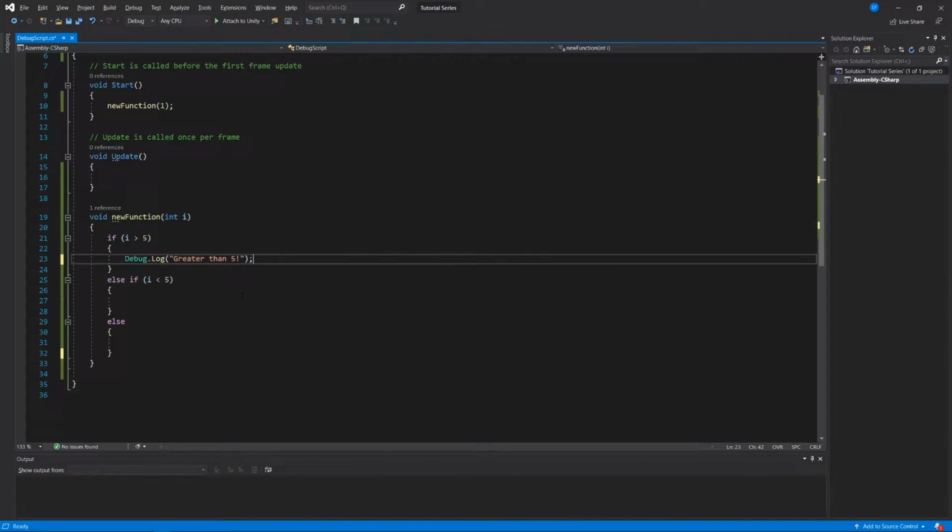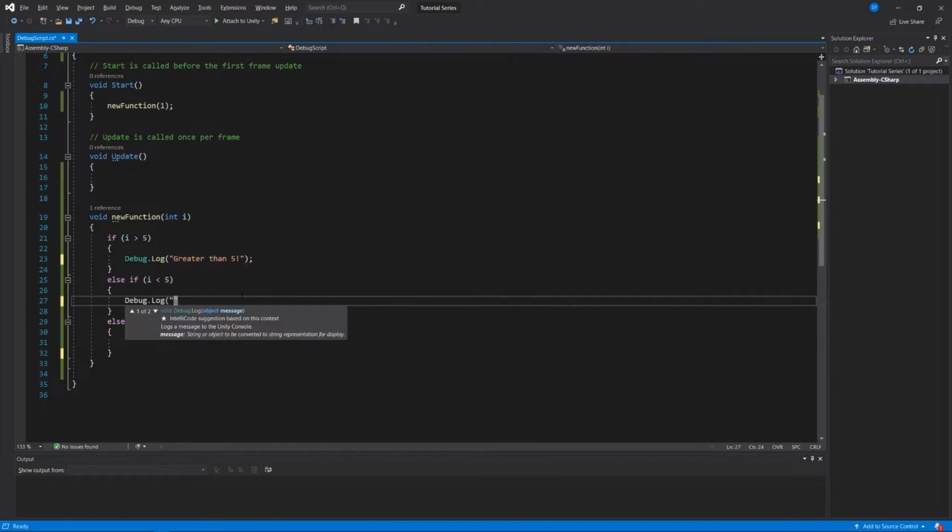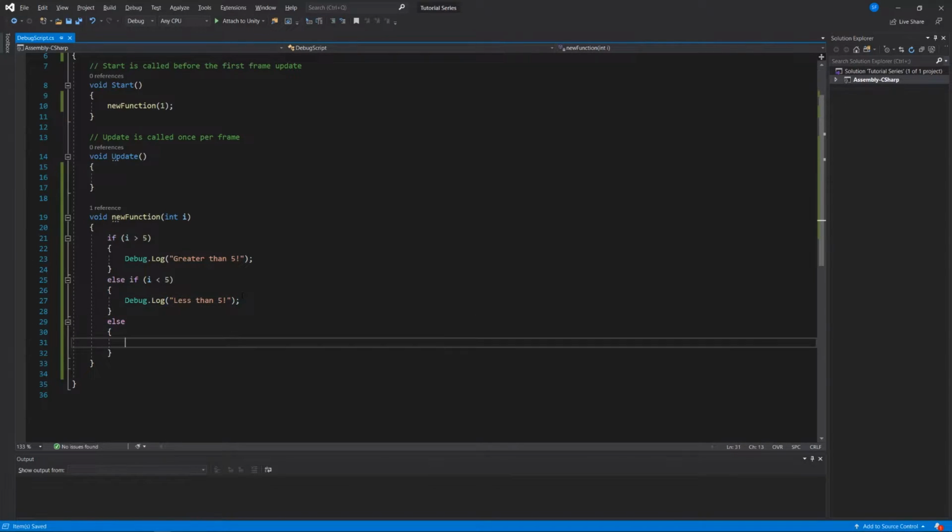Semicolon to let the computer know that we're done with that line of code. Else if i is less than 5, Debug.Log less than 5. Otherwise we will say Debug.Log 5.